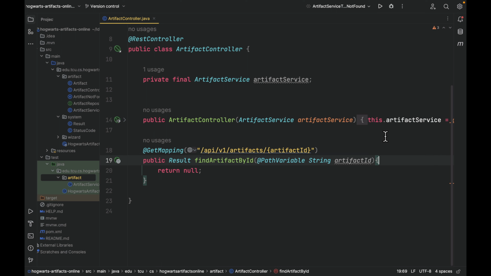Next, let's move on to implement the ArtifactController class. To be more specific, let's implement the findArtifactById method. As usual, let's create a test class for ArtifactController.